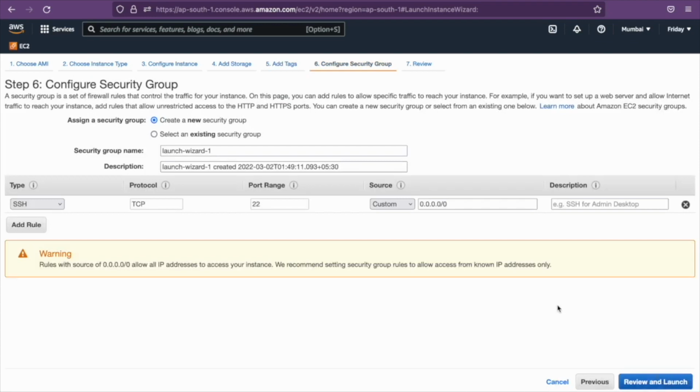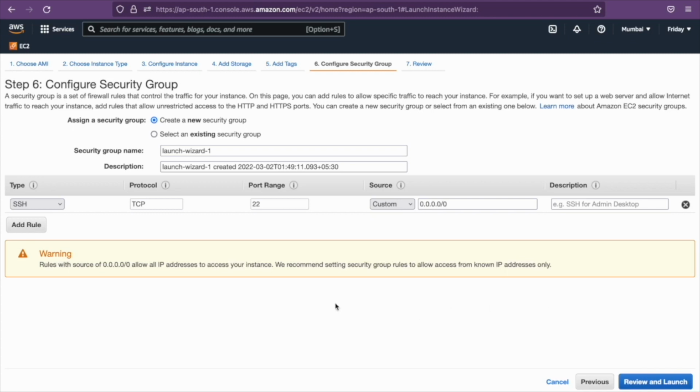This would act as a firewall or a security guard that would be present before your EC2 instance. Only if this rule matches, you will be allowed in. If this rule does not match, you'll not be allowed in. Usually we connect to Linux instances using a protocol called SSH, and the port number is 22 for that.